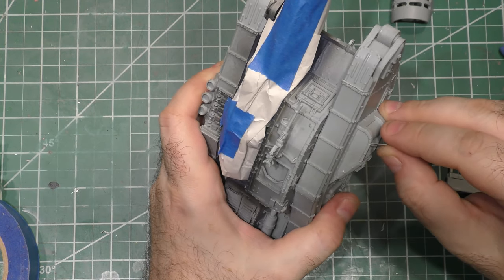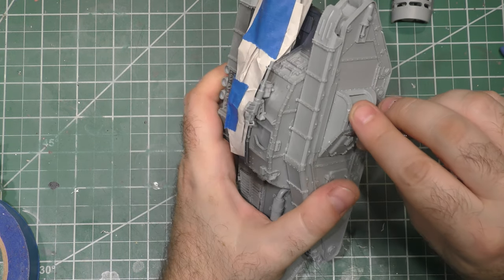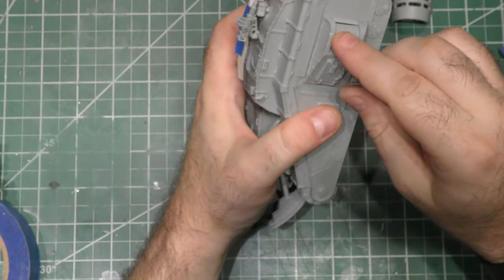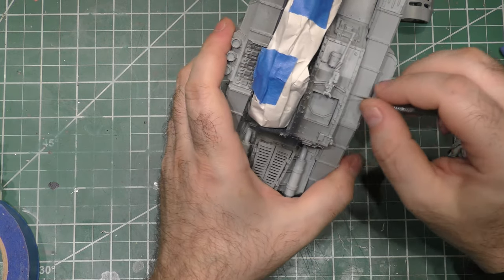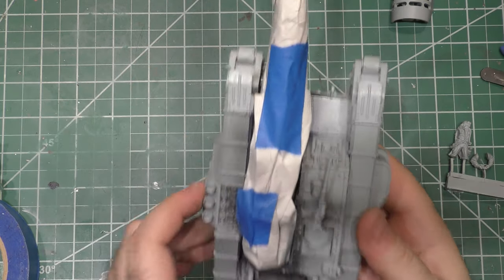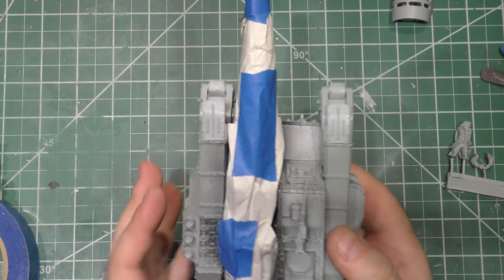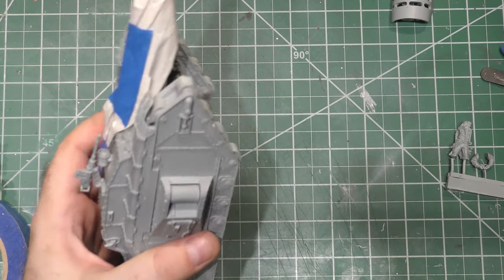Damage happens in different ways, different shapes. A good way to show an old damaged tank is just to carve a little nick out right there and then paint it an underlying metal color. As the tank is going along, I like to remind people that a vehicle like this is always facing the enemy. So if the enemy is shooting, unless it's running away, it should come relatively frontal.